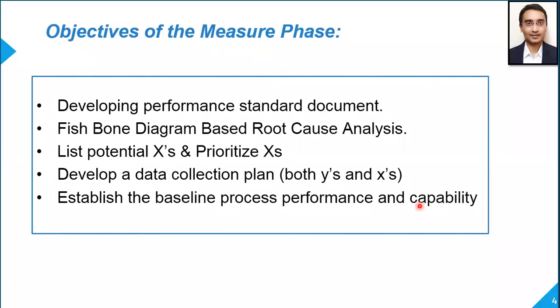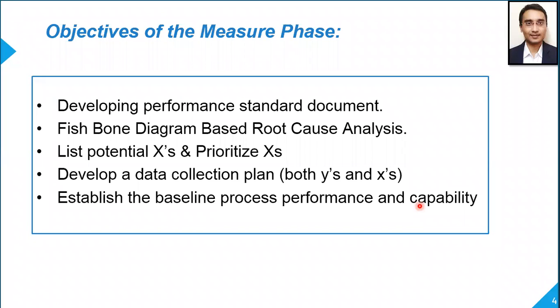Now, before we just get into the tool of performance standard, let's somehow sum up what are different objectives of measure phase. Very first objective of measure phase is developing performance standard document, which we are going to look into right now. Then fishbone diagram based root cause analysis. So how to do root cause analysis with the help of fishbone diagram. Fishbone diagram is also called Ishikawa diagram.